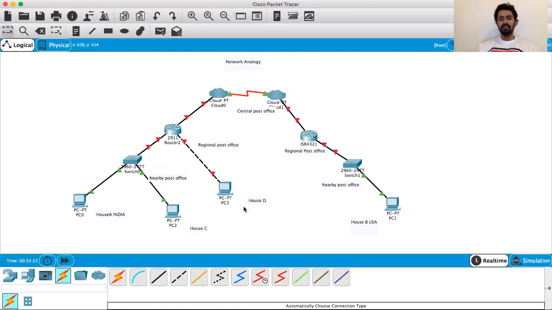So this is the analogy which I wanted to discuss before going into the complications of networking. And this is very much similar when it comes to networking. In networking also, the packet starts from the host, then it goes to the switch or directly to the router. From there, looking at the destination address, it is forwarded to the right path. Similarly, at each hop, the destination address is checked and then forwarded to the next hop.